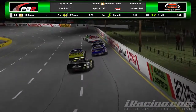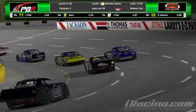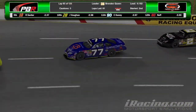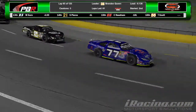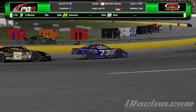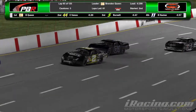Yeah, I'm kind of wondering if he might be either overdriving the corners going in or just not braking good enough going in. Might have a brake problem, but every time he does that, he gets running pretty good. Next thing you know, he starts slipping up in that groove. And he does fall in front of Justin Kern, who's running a way better race than he did last week. Justin Kern running up in 6th.